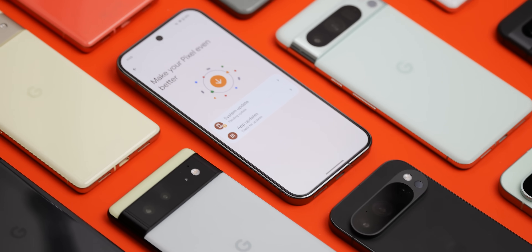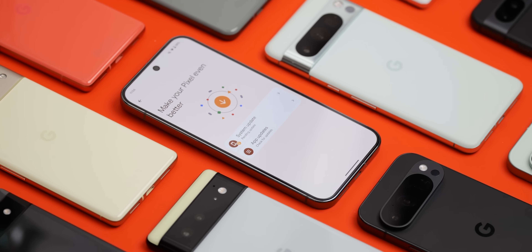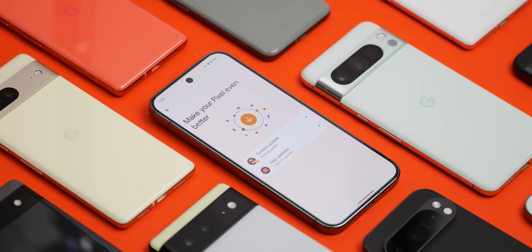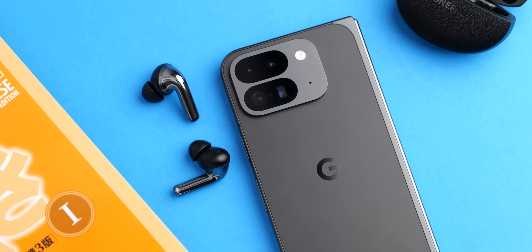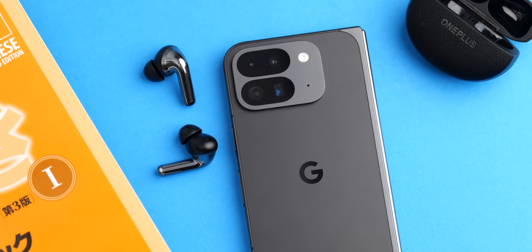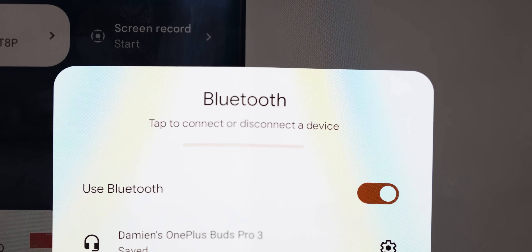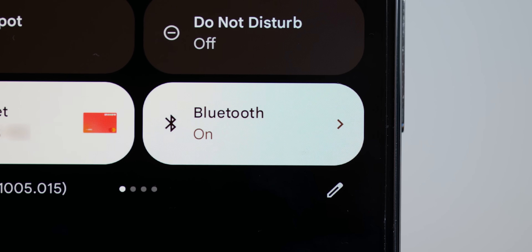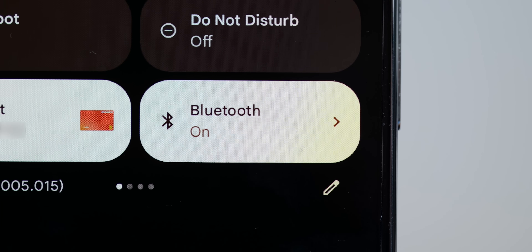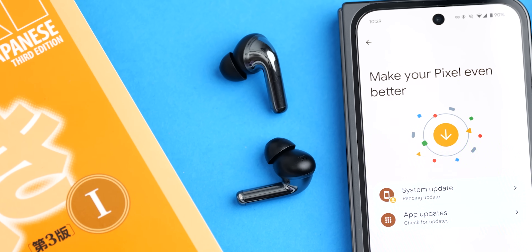Now let's get into what has been resolved for each device. Note it's heavy on the newer units, as there are more problems to fix with that new cohort. If you have a Pixel 9 of any flavour — including the Fold — the November patch addresses a few things, including improving Bluetooth range. It's been a little finicky in my experience, sometimes dropping out when paired to headphones or a car and moving away. That is supposedly fixed or at least mitigated now, though I haven't been able to fully test it yet.